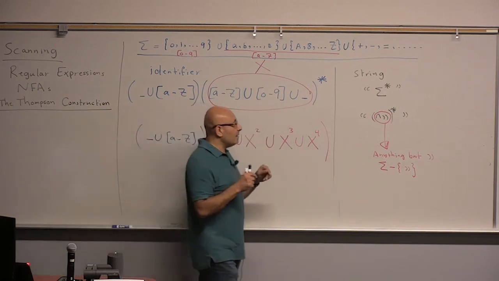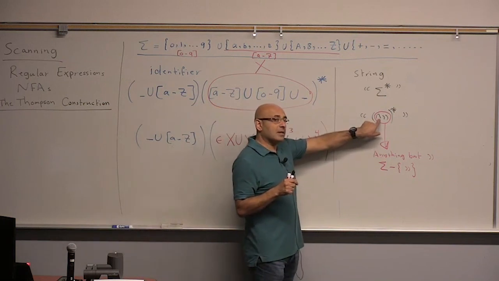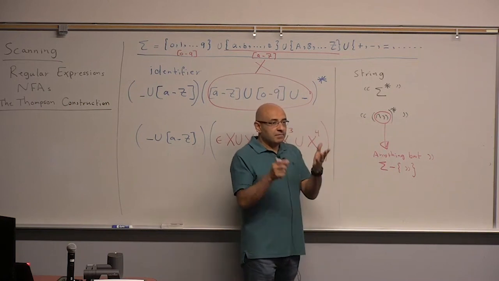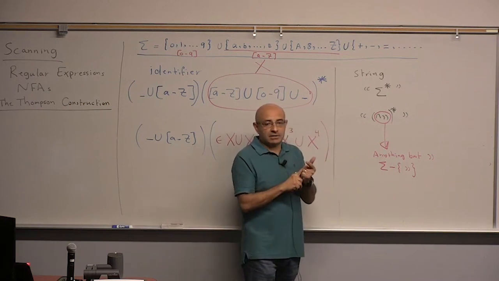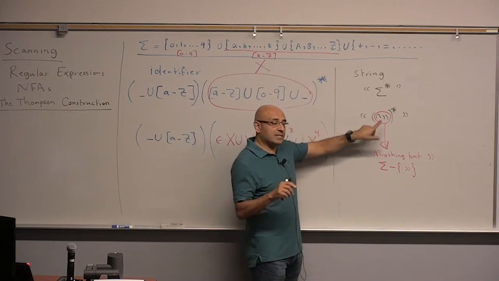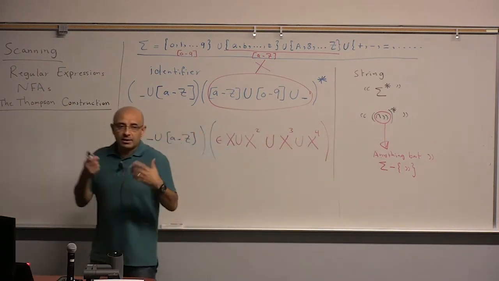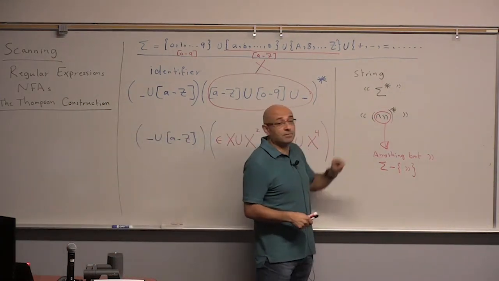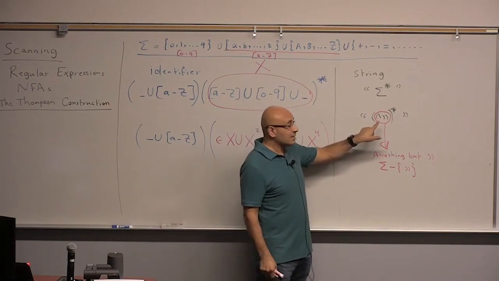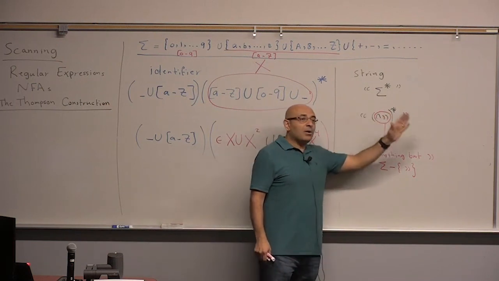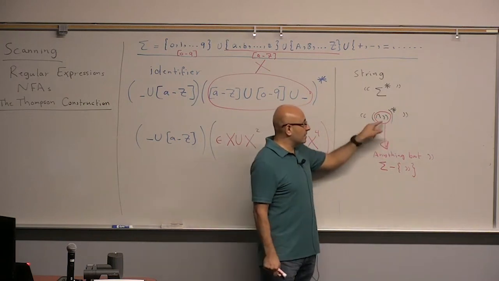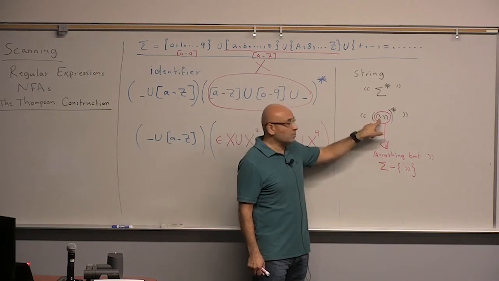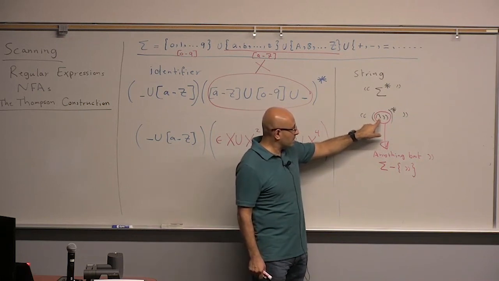Strictly speaking, a regular expression cannot have this complement. So strictly speaking, a regular expression can only have union, concatenation, and star. But this is an extension. We are extending the notation of regular expressions by allowing the complement, because this is convenient. Now, without this convenience, we will have to write all the symbols in the alphabet except this symbol. But this extension allowed us to write it much more easily and much more concisely.